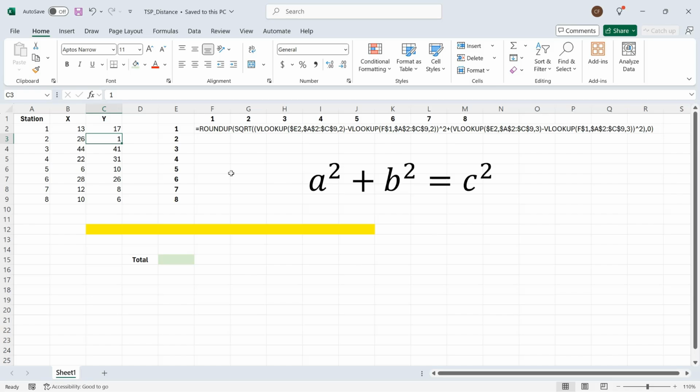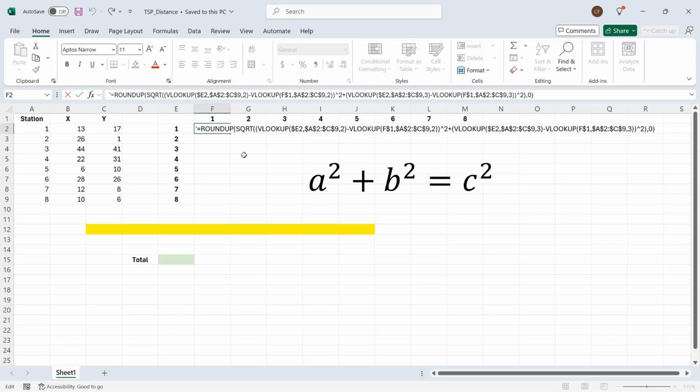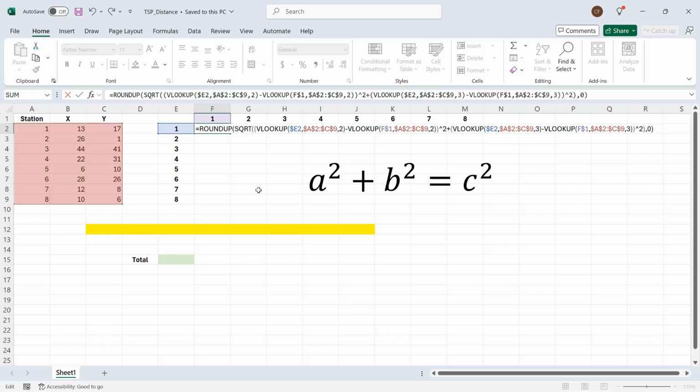positive number. The formula we use is in cell F2, and I will double-click that cell to open it for editing, and you can see that I have typed a single quote mark at the front to the left of the equal sign. That is a way of indicating that I want the value to be treated as text rather than a formula. But when I press backspace to get rid of the single quote, then I have my lookup values. So what we're doing is finding the distance between the x coordinates and the y coordinates for the points that are listed in E2 and F1.